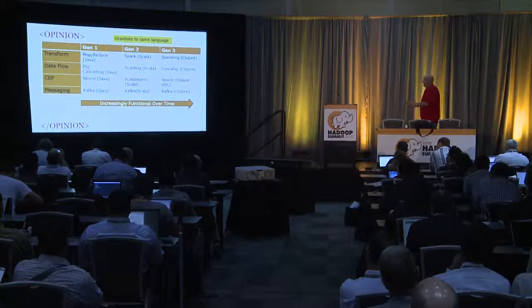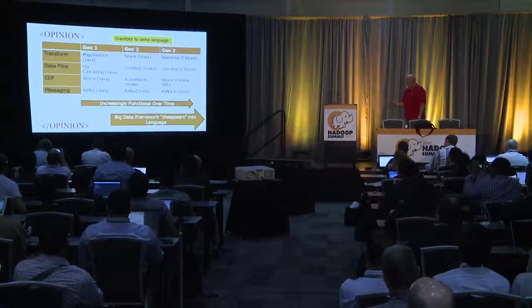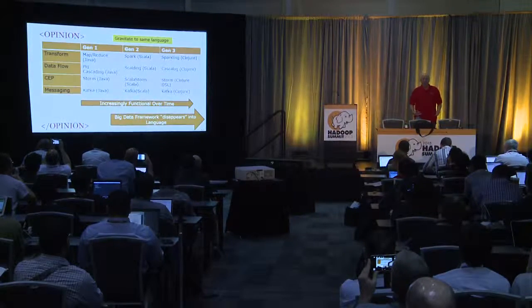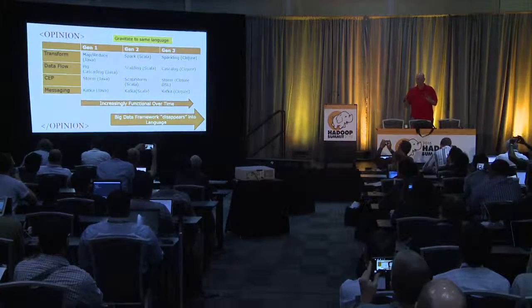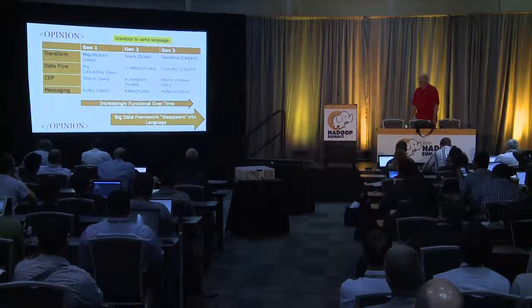So things will get increasingly functional over time, just as a natural progression that we're seeing. And I think eventually, who knows when, over here someplace, the frameworks will just disappear into the language. You'll have a list you need to process, you'll write a functional program, and you'll get a new list out, and you don't care what's under the covers. MapReduce, Spark, thing to be determined later.